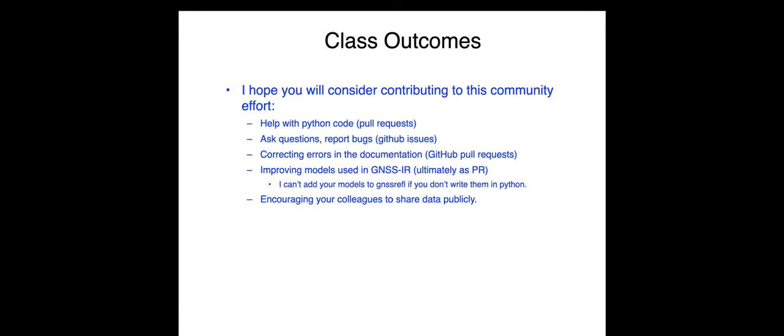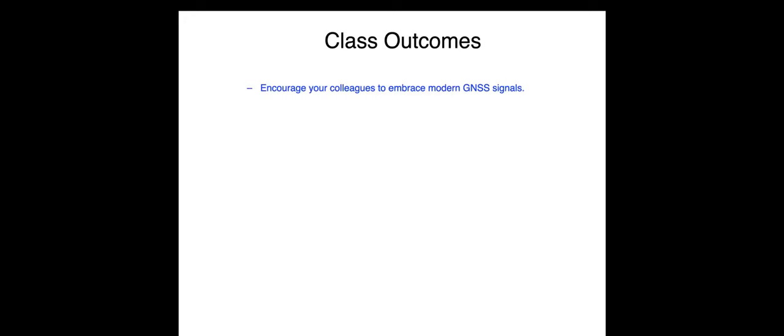I think another way you can help people is to encourage your colleagues to share data. I know that's not the norm in all agencies and countries, but I think it should be as much as possible. And even if all you do is go back to your colleagues and explain to them why some of their stations can't be used, that would be helpful, because people often don't realize that it matters which side of the dock they put their GPS site on. I'll make my spiel, at least to Americans: this refusal to track L2C is really embarrassing. It's an American satellite constellation. These are modern signals, and to continue to only track the signals that were developed in the 1970s is really silly.